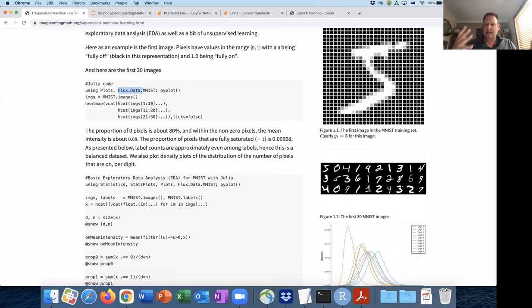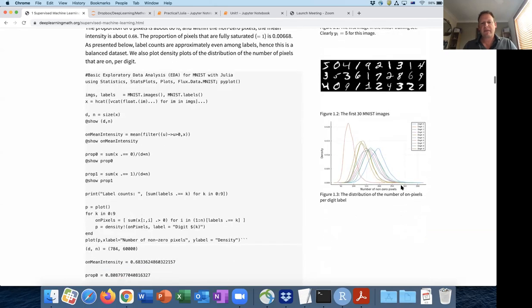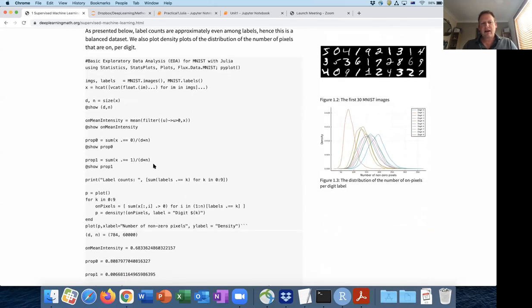Okay, so these are handwritten images. They were already cleaned, curated, and processed so that they all pretty much fit within the figure. They've been normalized. Often with raw data, you would spend a lot of time normalizing it beforehand. How the code works is not the key issue, but the point is that when you get any data set, the first thing you might do is some EDA, some exploratory data analysis.